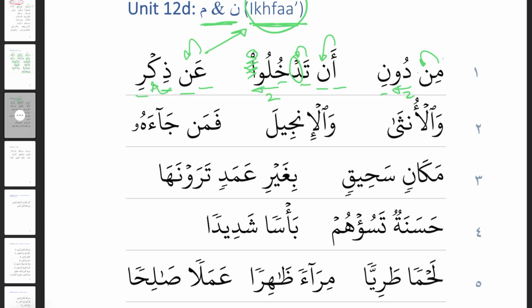And one of the benefits of putting your tongue in the place of the next letter, like in this example that we've just read, the letter Zal, where the tongue is through the teeth, is that while I hold the ghunnah, my tongue is in readiness to pronounce the next letter. It makes the pronunciation more seamless because I don't have to make the movement of my tongue. The tongue is already there.